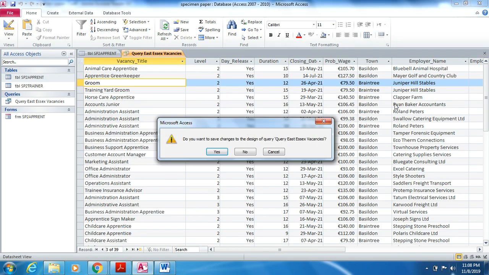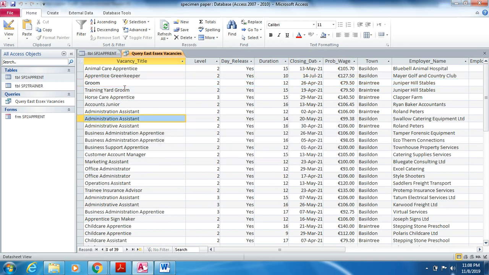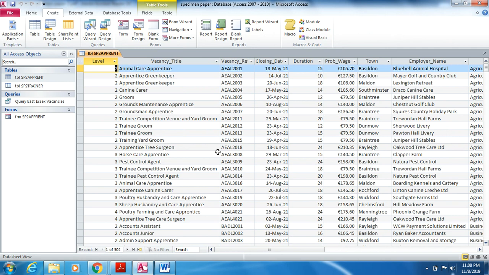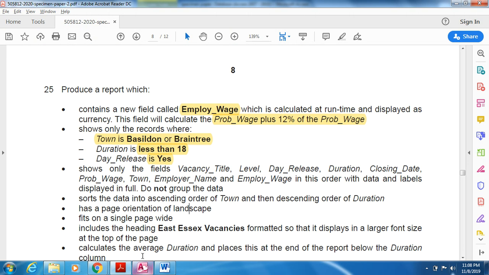I just close it. So I'm going to make a report using this query. There are certain things that you should take care of. Sort the data into ascending order of town, descending order of duration, with landscape orientation.